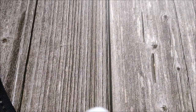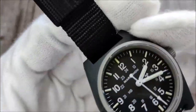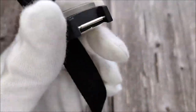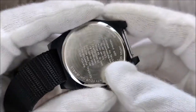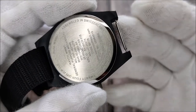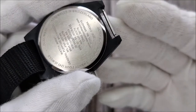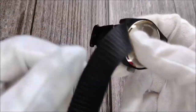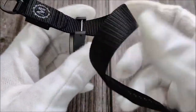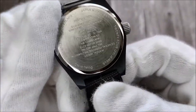I did that because I thought if I could remove the fixed pins and put in spring bars, I'd have a wider choice of straps. However, when I replaced the press pins with spring bars, I realized the spring bars sit too close to the watch case, so a typical leather strap won't fit unless it's an ultra-thin one. I'm still stuck with NATO straps, and while I know there are 16mm NATO straps out there, I just can't find one I like.